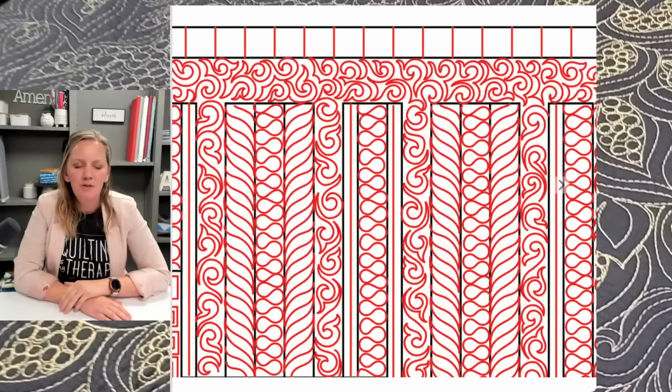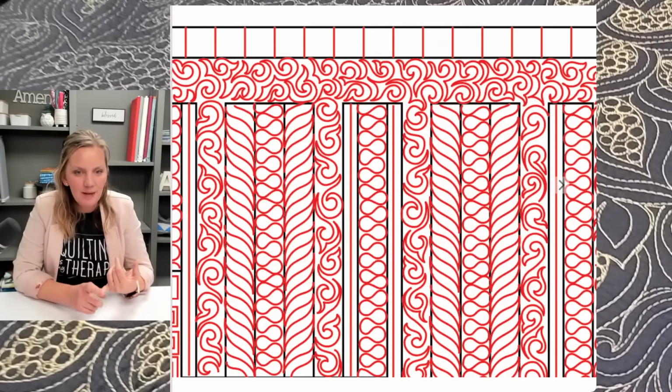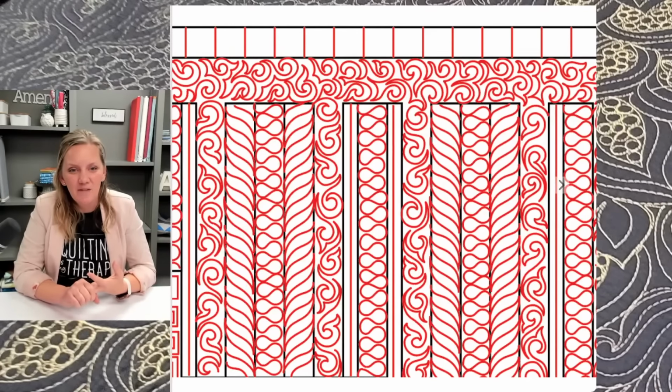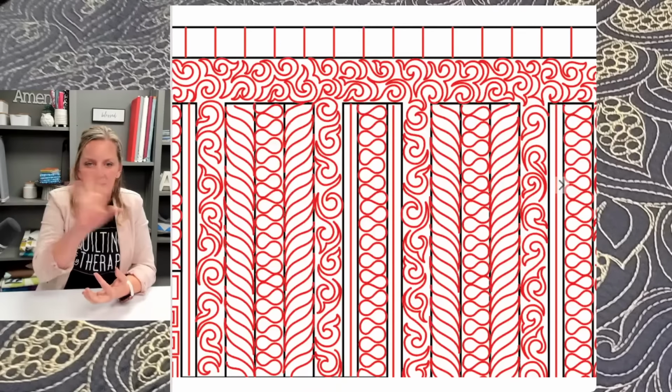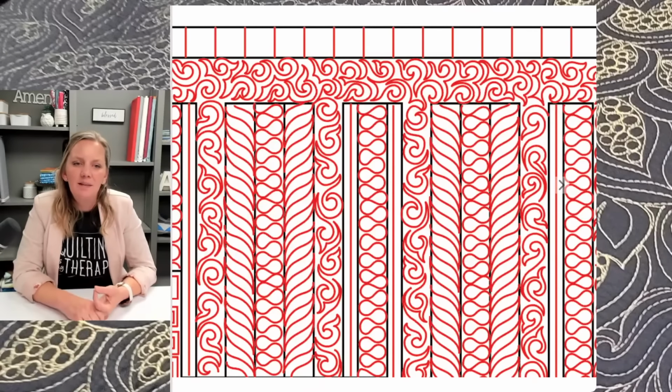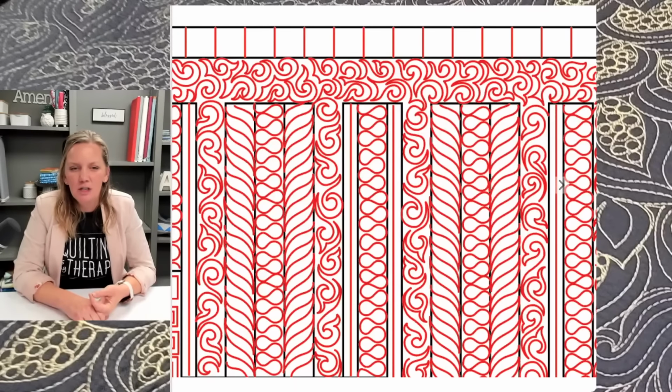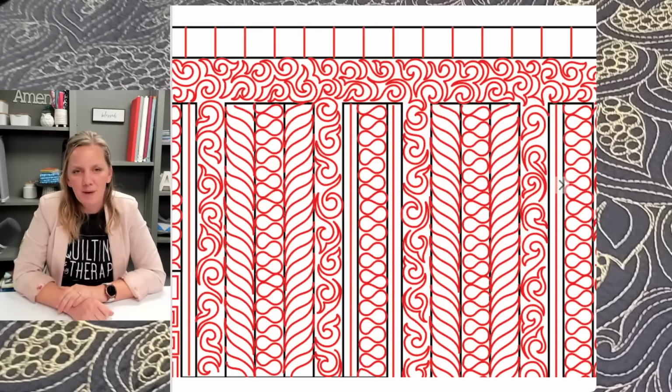But some of my favorites you've already seen. We've already seen the ribbon candy. We've already seen the serpentine lines. The swirl hook is another great one that I love, especially since I opted to do that as a filler above it. And then some echo lines. So again, with that narrower strip, I thought a little bit of separation might be nice.